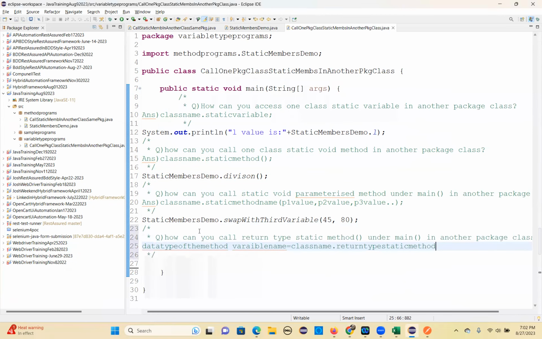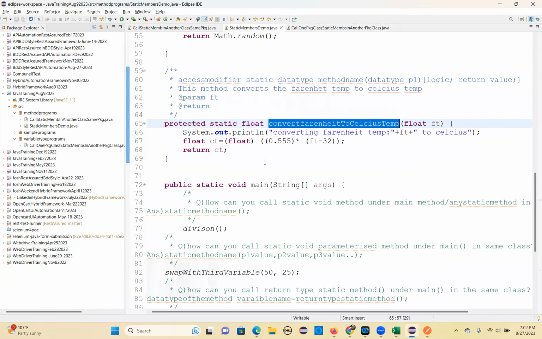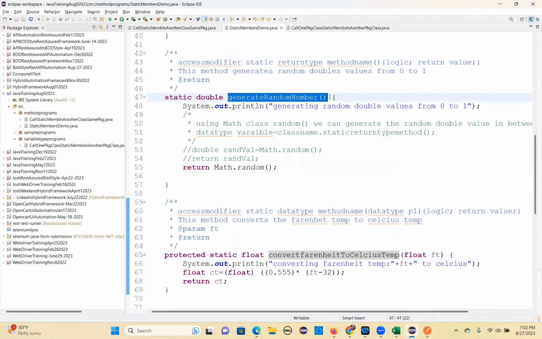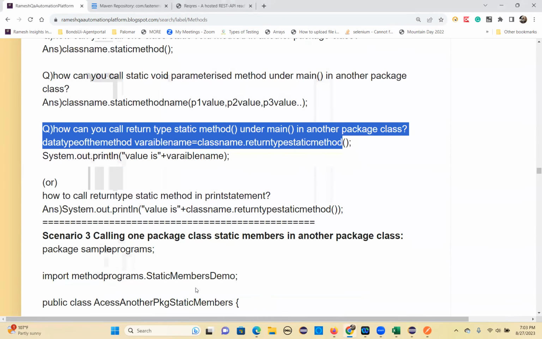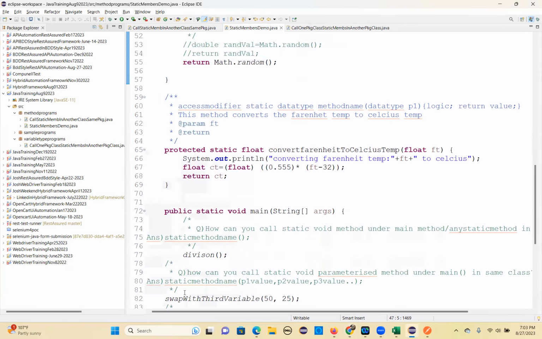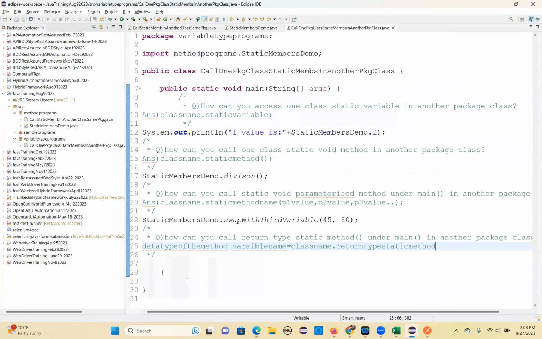See this formula, if you follow. So this method is not public. It's a default. Default is accessible in the same package only, not outside. So you cannot call that. See, I'm trying to call this. I cannot call that. A double, okay.